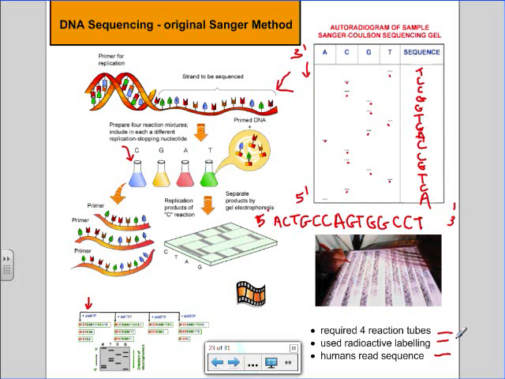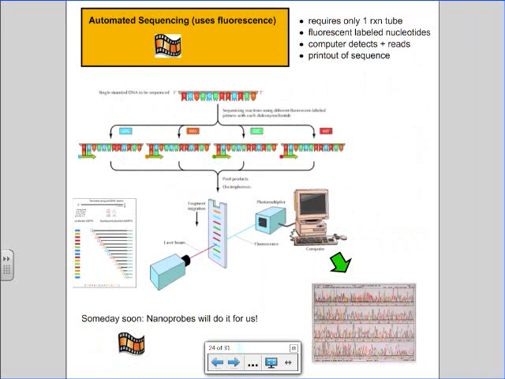But the second method is automated sequencing. So you basically prepare one reaction tube. You still have molecules that stop the reaction at every possible length, but this time the primers themselves are labeled with fluorescent labeling, and fluorescence, you don't have to worry health-wise with fluorescence.